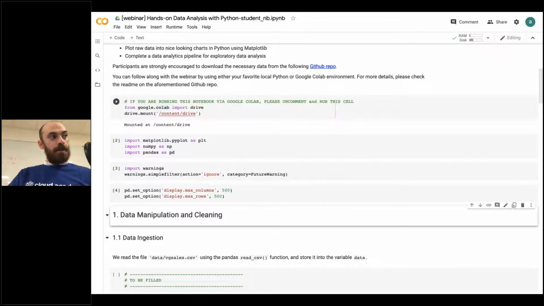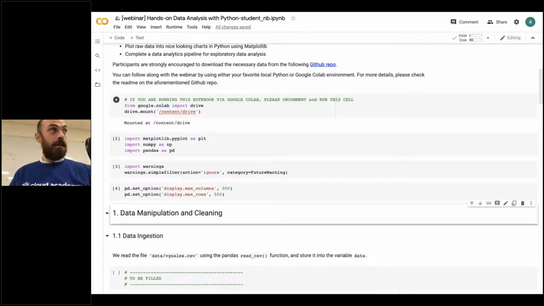I decided to structure this hands-on webinar in six major sections. The first one is called data manipulation and cleaning, since many people think that data science is just about modeling and machine learning, but most of the time a data scientist has to spend their daily job cleaning data. Therefore, before going into the data, we have to be sure that our data is consistent, and in particular clean from possible mistakes and errors.